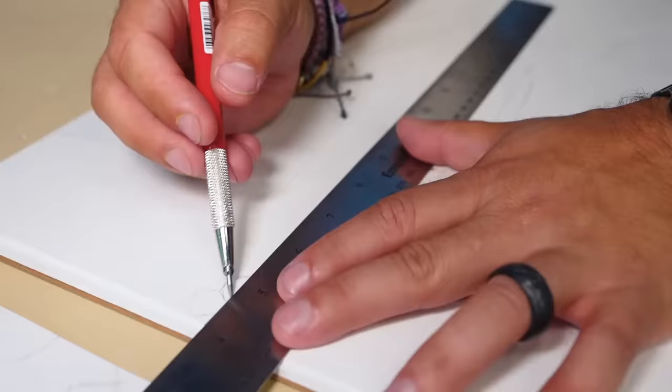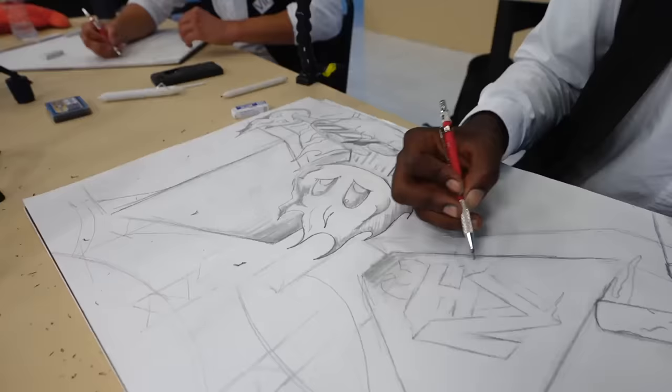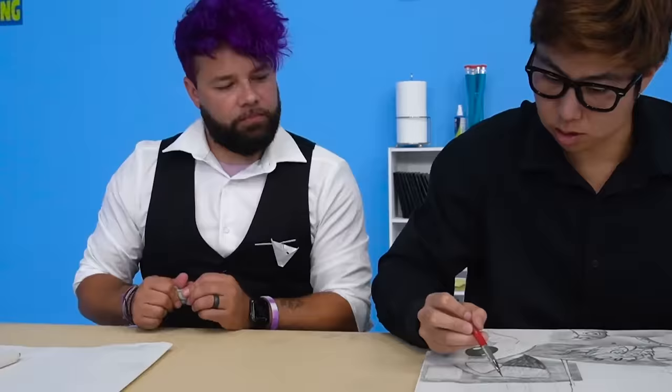Everything we've done, this is the most comfortable I am. Remember when I used to doodle in class? That's kind of how I got started drawing. I think the only difference is I got in trouble for it because I didn't do it in art class. And whenever the teacher would call on me, I think it's pretty apparent that I wasn't paying attention. Hey. I got better at art, so I guess it worked out.